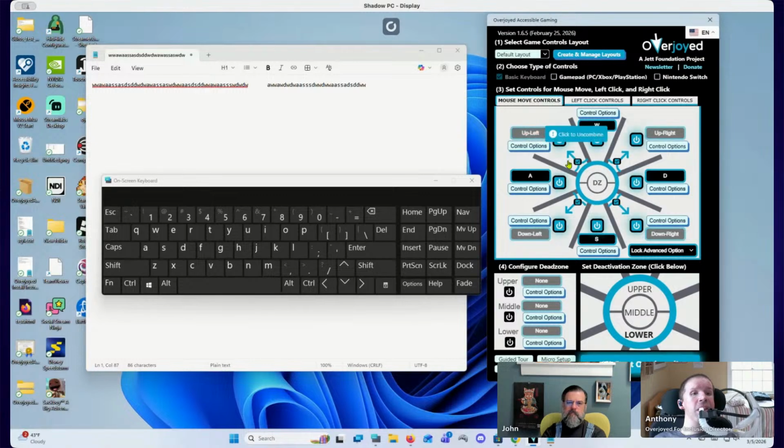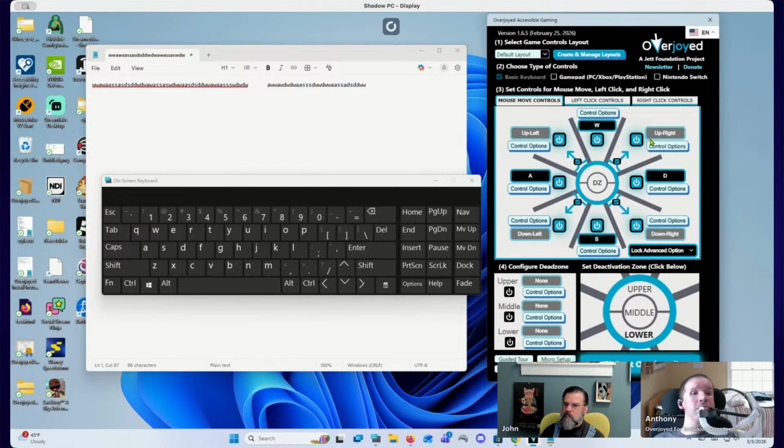Anytime you have this on for diagonal quadrant, you can see that right now it says up left, which means it's the A and W at the same time in this quadrant. Over here is doing W and D, S and D, A and S. And that's essentially how you move up and left, up and right, down and left, and down and right.